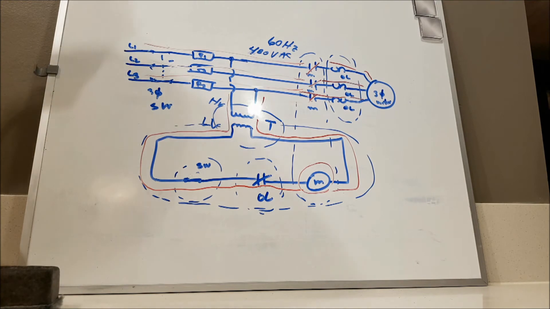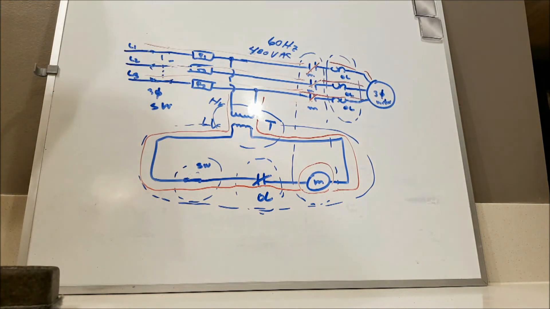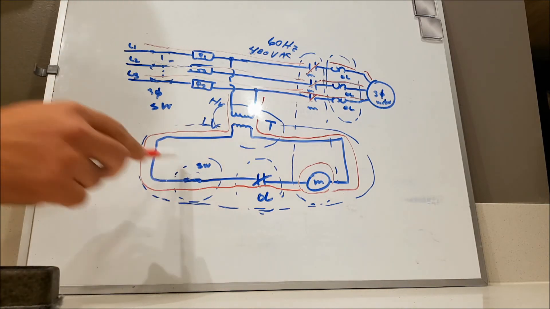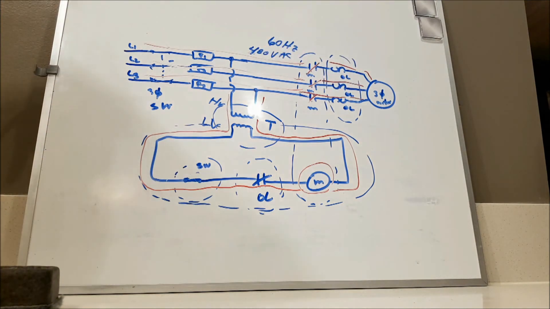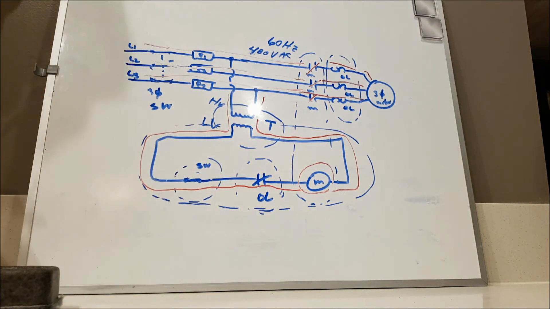This is called two-wire control, and it has a disadvantage. Let's say this motor is connected to a conveyor or some equipment with movement. If the plant loses power and then power suddenly comes back, the switch was still closed, so the equipment connected to the motor starts moving right away. This creates a hazard — if an operator is nearby there is a serious safety issue. We don't want two-wire control in places where it can put human life at risk.